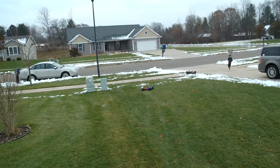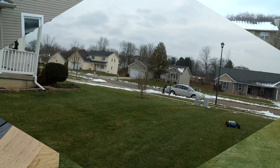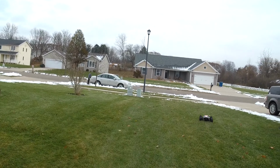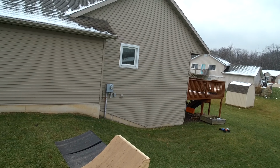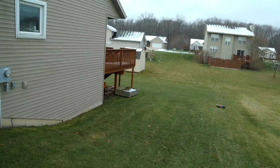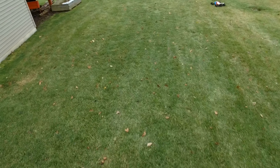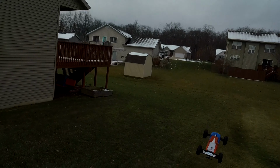I haven't taken this one off the big ramp yet because I had so much chassis bending issues. No fear now. Nice, love it. That was good. Oh, the second time I've done that. Under rotate, just plant it right in the nose. There we go.